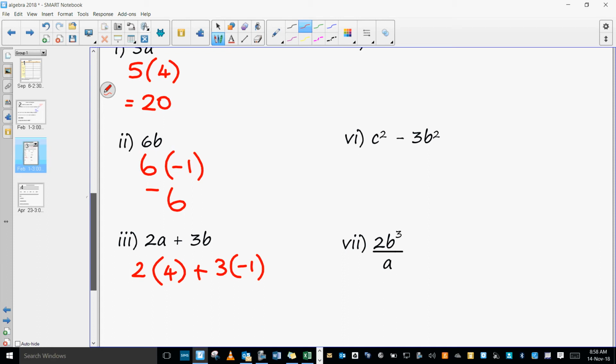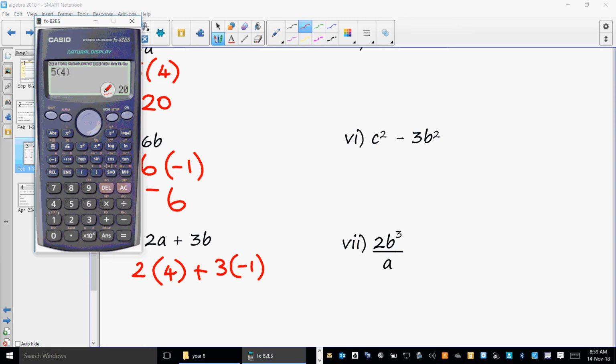But please, especially when it comes to tests, people get a little bit panicky, things go a little bit wrong, they put numbers in the calculator incorrectly. So I want to make sure that you're getting at least some of the marks if it was worth more than one. I use my brain instead of the calculator. When I tell you the answer, Sarah, you're going to be able to say whether you were right or wrong. So we're going to do 2 brackets 4 plus 3 brackets.